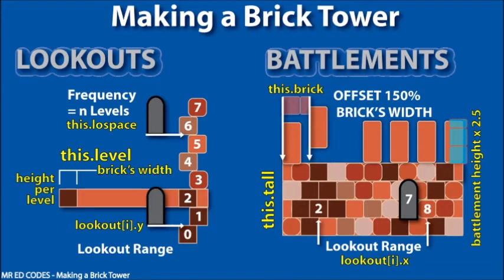And where am I going to put that window? I can randomly put it there, or I could just increment the position, and then when I get to the edge of the tower, start back over at the left-hand side and just keep doing that all the way up, and it'll look like the windows are spiraling around. So either way, it could be handled.